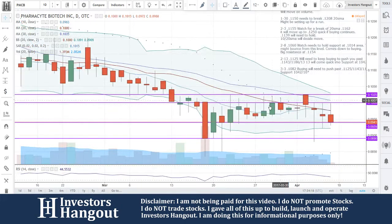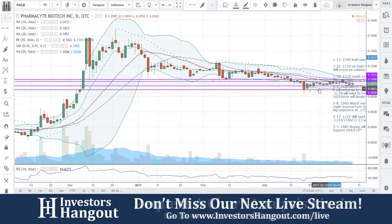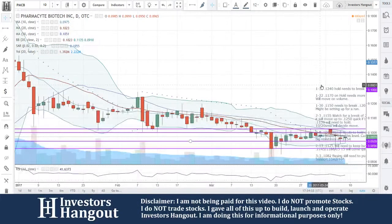And then it started going sideways, starting to level out here, in my opinion, and came back down to this lower end at 0.890. You guys can see that right here. It tapped that twice. I actually got a little bit lower, but that's where it stabilized and closed at that 0.890 area, and started moving its way off of there.